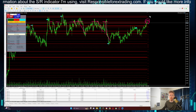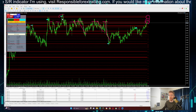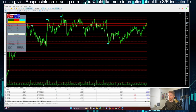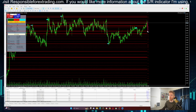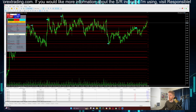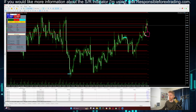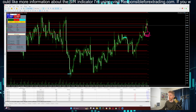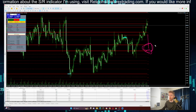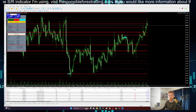And it's probably a stronger level of resistance than even this top move that happened previously back in December. So expecting a pretty big pullback from this point, maybe all the way into at least the level 3 and 4 right here. Let me zoom in a bit more. So at least into level 3 or 4, probably level 3, you might see a bit of a pullback there, but it could extend all the way down to this level 4 or this zone in here. And any of this move on the downside would be really good for my pound CAD trade.